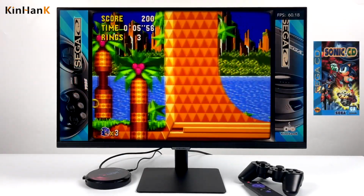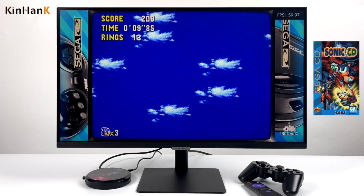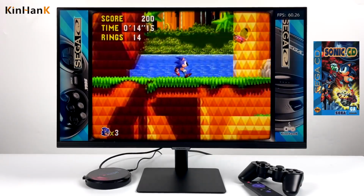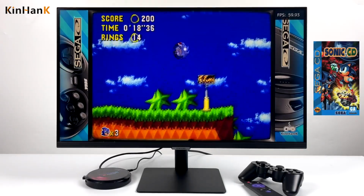Checking out Sega CD with Sonic CD. We are running at 60, and this is really not a super hard console to emulate, but it's a higher end console when you compare it to the NES or SNES. But either way you look at it, it's going to handle Sega CD just fine.